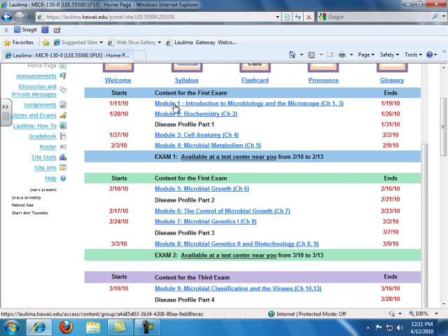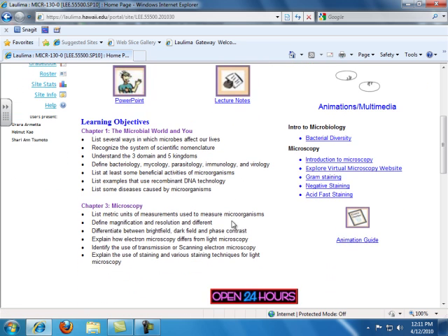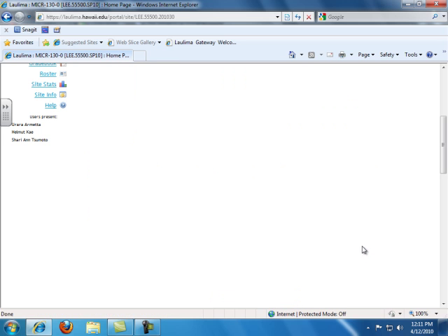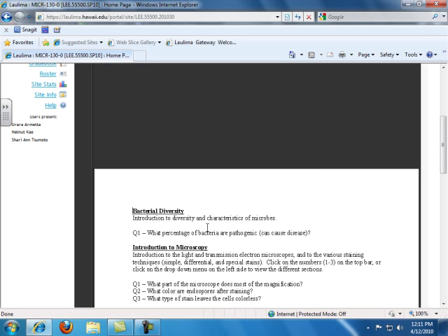So module 1 covers chapters 1 and 3, starts on January 11th, ends on January 19th. So it's all there. When they click on these various modules, they'll be directed to the PowerPoint and lecture notes, as well as what the basic learning objectives are for the module, and then some animations that they can access for enrichment. And then we also have an animation guide that helps them direct what to look for within the various animations, right? So this is the animation entitled Bacterial Diversity, a little bit about what it is, and then maybe some questions to just kind of think about as they're going through the various animations.